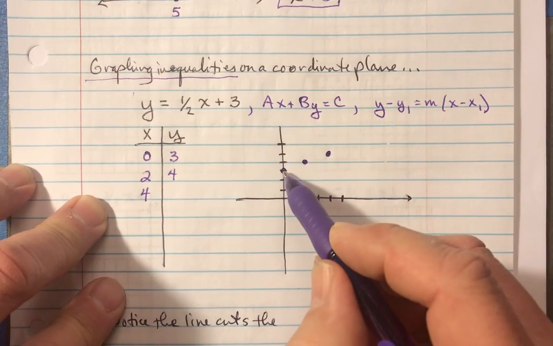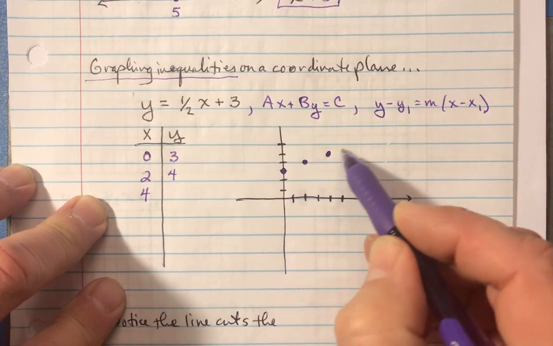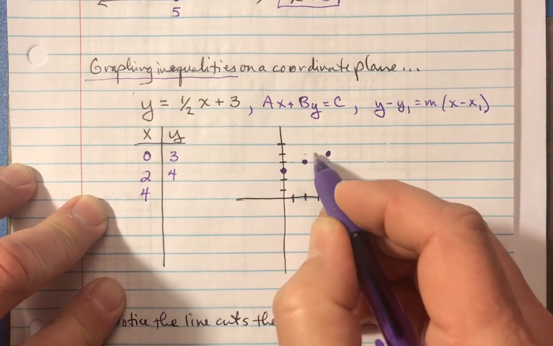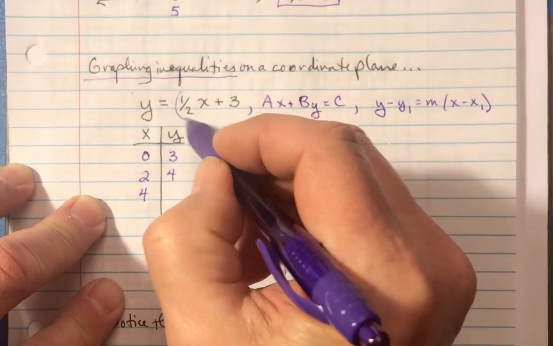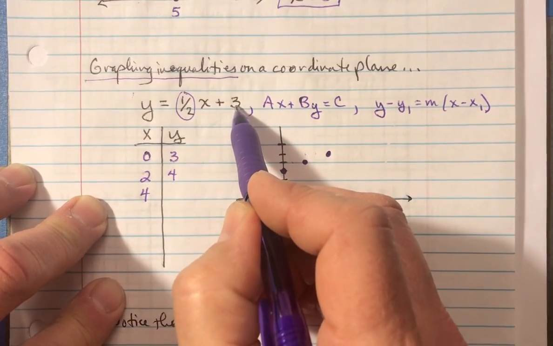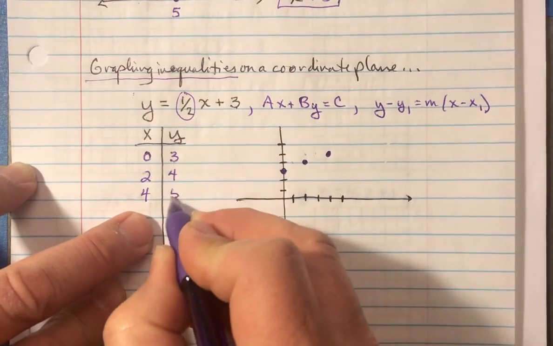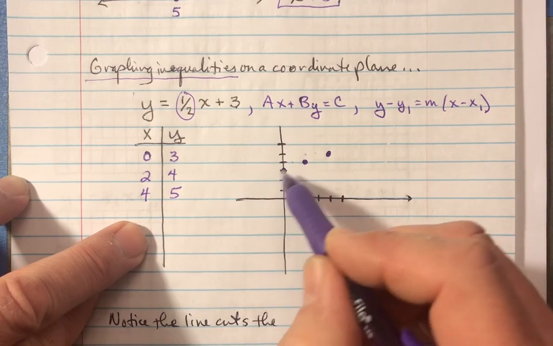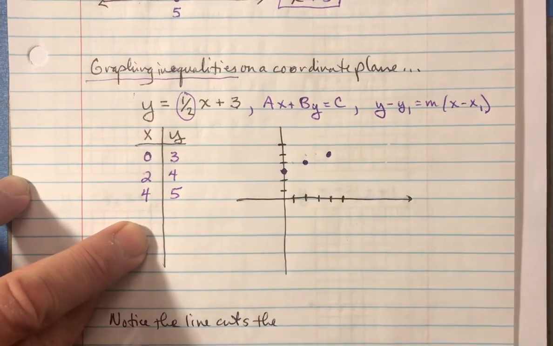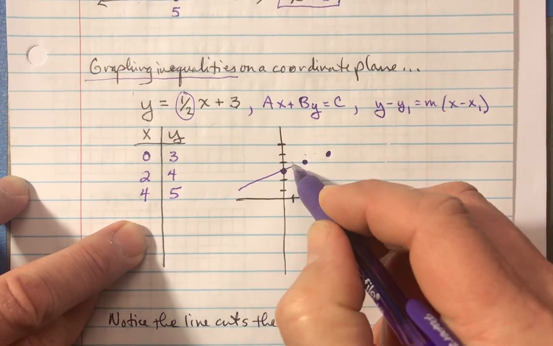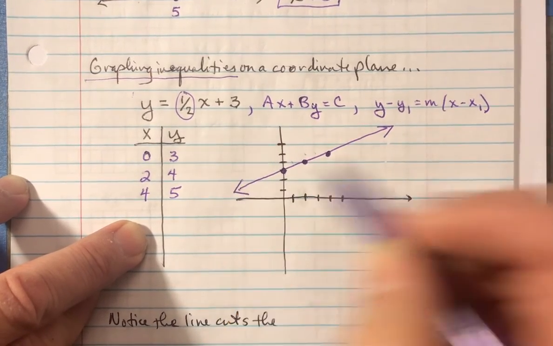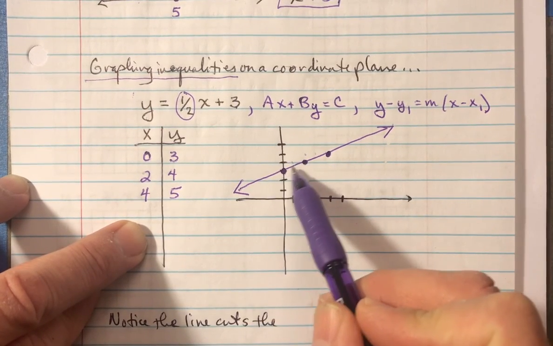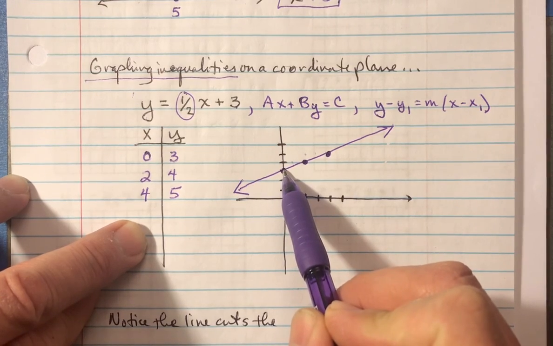And you can see how these points, as we move to the right, they are going up. Up 1, right 2. Up 1, right 2. Because the slope is a half, the intercept here is a 3. Now, if I continued to draw or graph all the points that made this statement true, I would end up getting a line that would extend to the right and to the left. It would have a slope of 1/2 and it would have an intercept of 3.